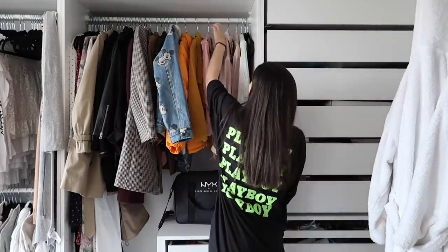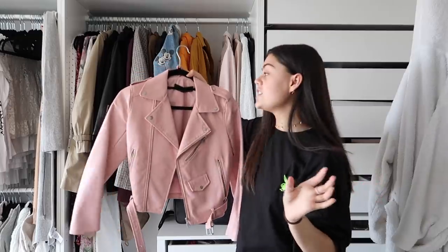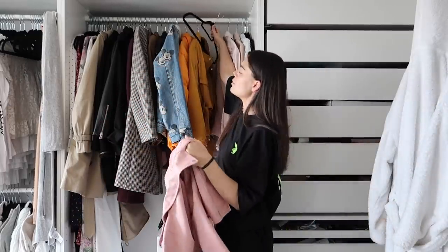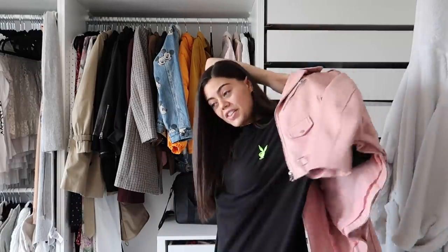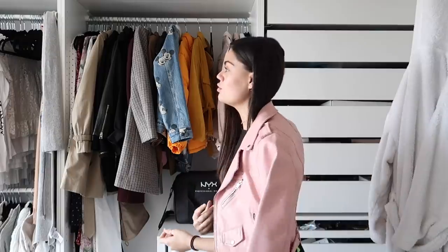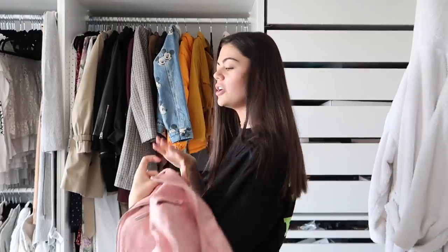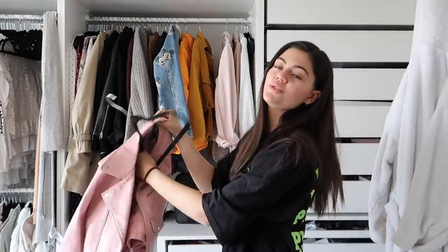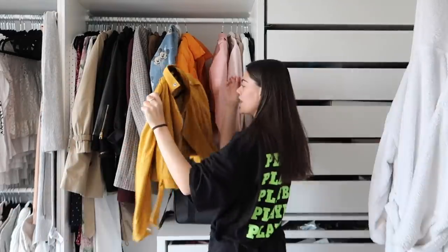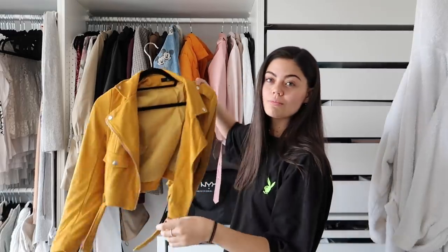I feel like this isn't even a wintry piece, so I can't judge if I wear it much. However, the next item has to go — this is a pink Zara leather-look jacket. These were so hyped last year. There was a blue one that everyone had and I got the pink one, but I've only worn it once. And if I'm keeping the pink denim jacket, then I can't really keep the pink leather jacket. I never wear it — so that's going in the 'maybe in two weeks' pile.